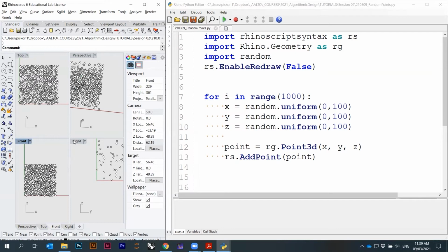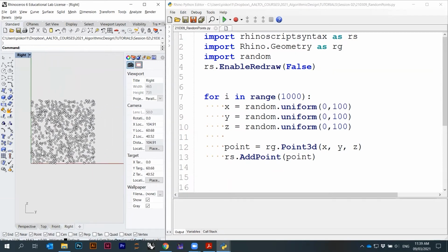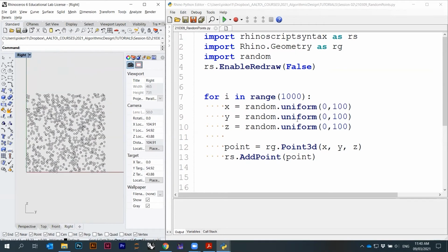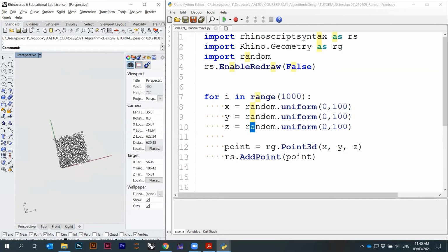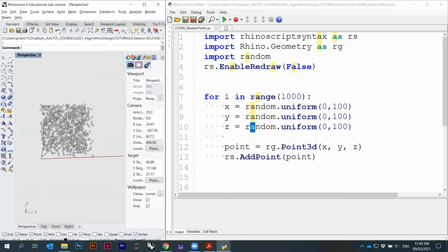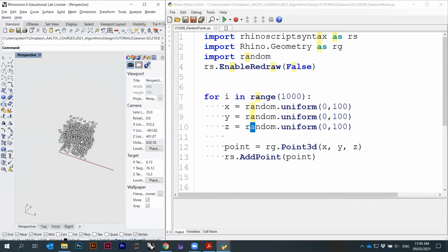The reason is that this domain goes, x from 0 to 100, same as y and z, so it's a positive quadrant and the points cannot really leave this space, so it acts a little bit like a box.